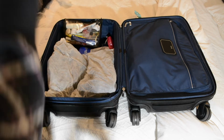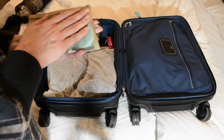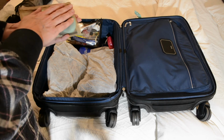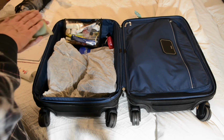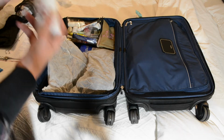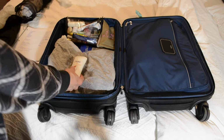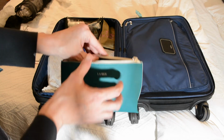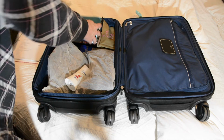I recommend that you keep your jewelry in your purse, but this trip I'm only bringing a very small purse, so have your jewelry, do not put it in checked bags for sure, and keep it in the bag that's going to be with you, preferably your purse. I'm not doing that this time. Your sunglasses. Your deodorant, keep it on top, that way you can use it in the morning and put it right back in. Even though I don't have my makeup in here, this is going to be my makeup bag tomorrow. I'm going to put it in here to make sure I have room.